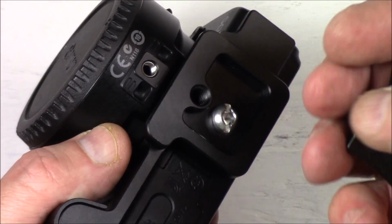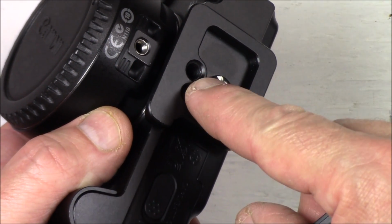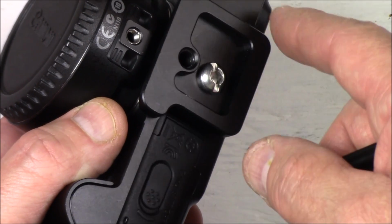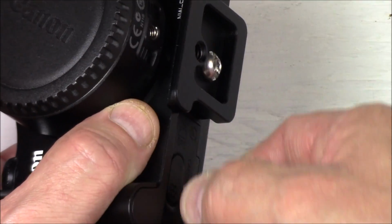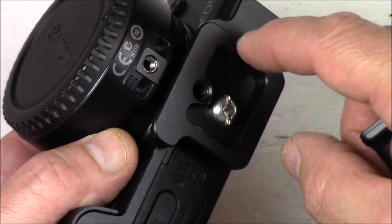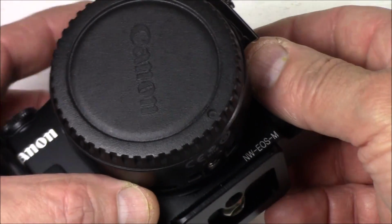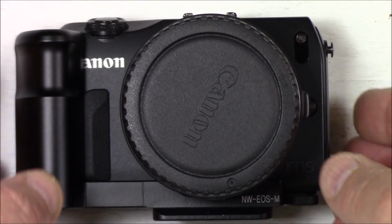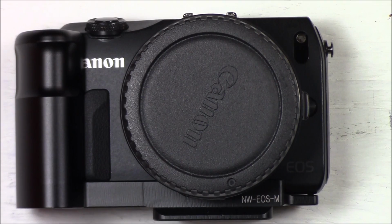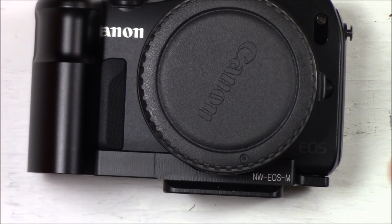So, your option is, if you can get something to go in there that way, or use this screw here to mount it on, or at this point you're free to mount it with a plate anyway. It will mount easily on your Arca Swiss mounting plate at this point. So those are my grievances on it. I mean, they're minor. As you can see, it's very handy and very practical.